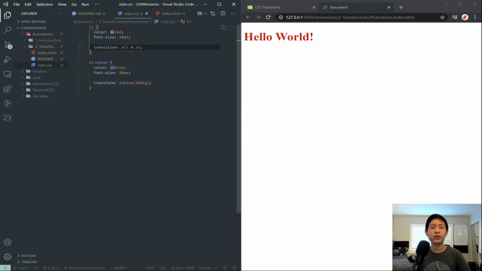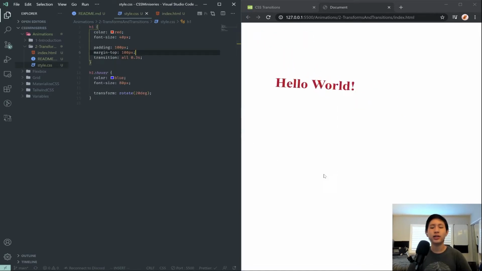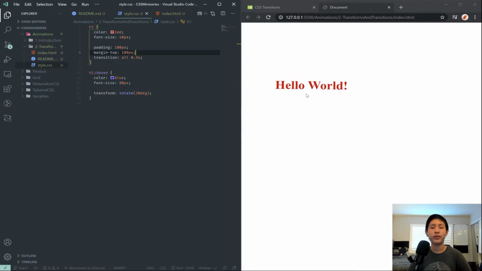And of course, in order to properly position so you can see all of it, I'm just going to add some simple padding. Margin top of 100 pixels. And that should give it a good spacing, and then it allows us to do this. So there, we now have our hello world, and it rotates and it gets bigger. That's pretty cool. Look, it's shouting at you, hello world. And that's the extent of what we have now.